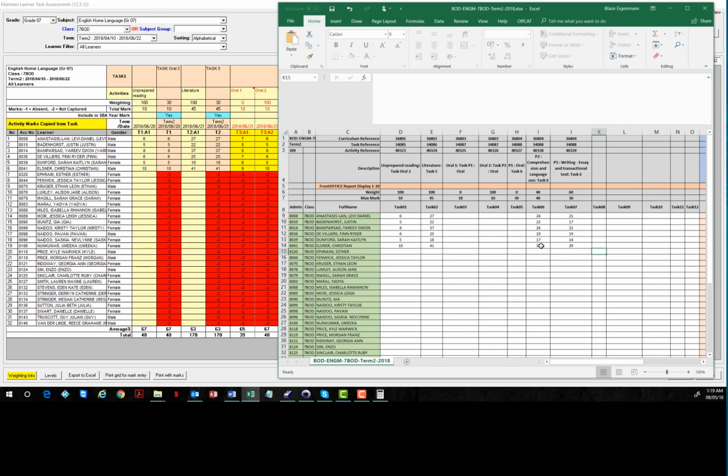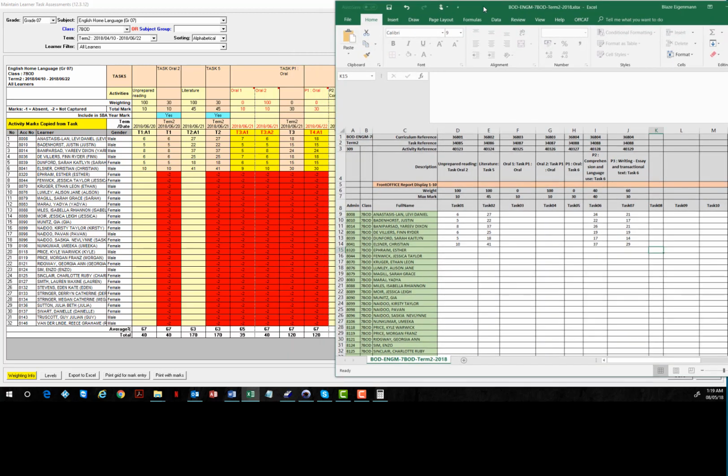This works across the board for all the subjects except for one small glitch at the moment, and it's not a major deal. There's a simple workaround, but it just means that these activities, where we get the activities to show, are jumping onto our mark sheets as if there are activities where marks need to be captured, but actually they're not.